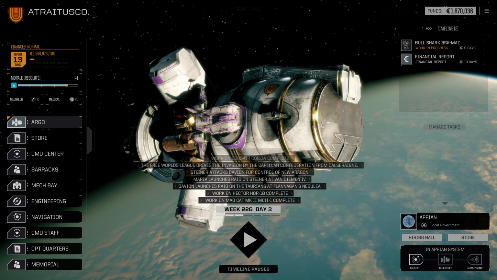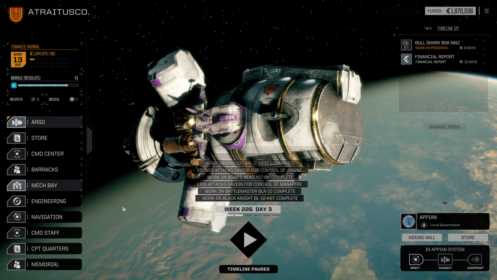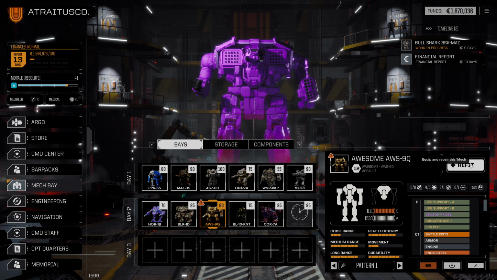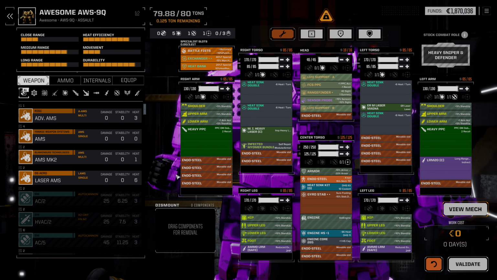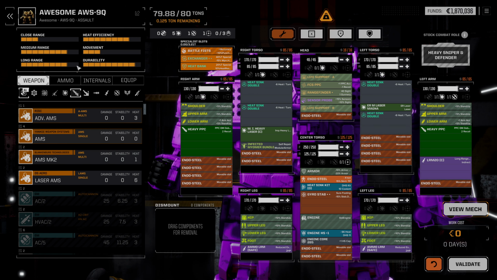There we go. 9 days left on the bull shark. We've got 13 days on our financial report. Let's hop in the mech bay, make sure that everything is good to go. The awesome is a little bit underweight. I think that's normal. And I don't know why it was showing the salamander in the background there. That's not an awesome, but this is definitely the awesome. Yeah, we're less than a quarter ton off here, so we're fine.